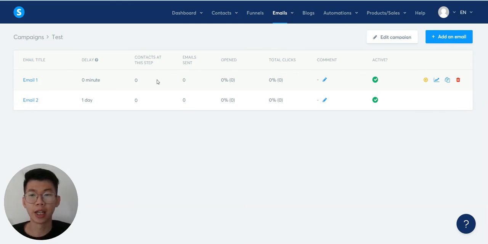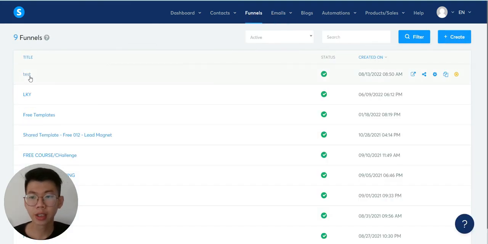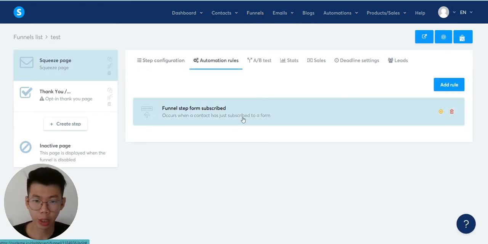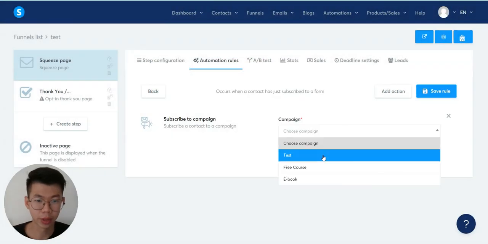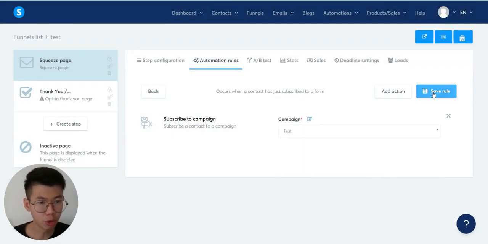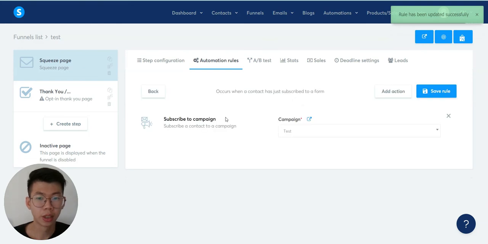It can be however many days you delay. It can be a 1 week delay, or if you don't like to feel so scammy, you can send it after a few days. And this is the sequence that you can create in emails. So for the final step, we can go to the automate tab and remember, you need to save it. I will just put it on, and then I need to save this rule so that the person will get the email after they subscribe to your funnels.